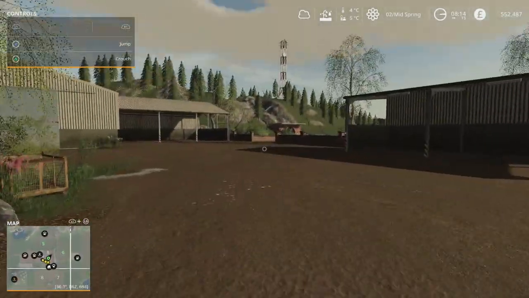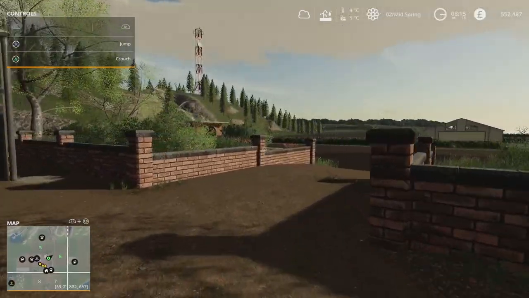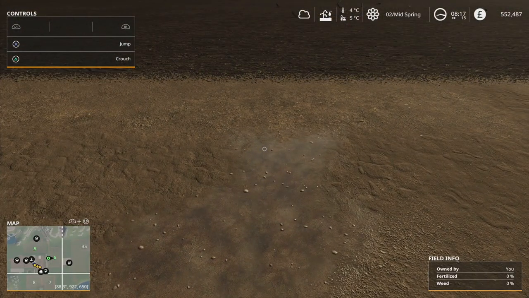Right, so moving on, we ploughed our little field down there. We've got a busy day planned. It needs some seed putting in it if the soil temperature is high enough. Now, looking at the top of the screen, it appears the soil temperature is 5.